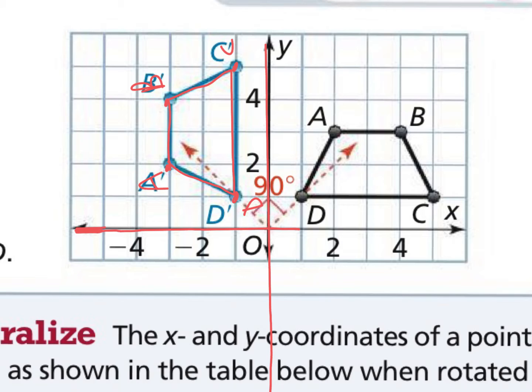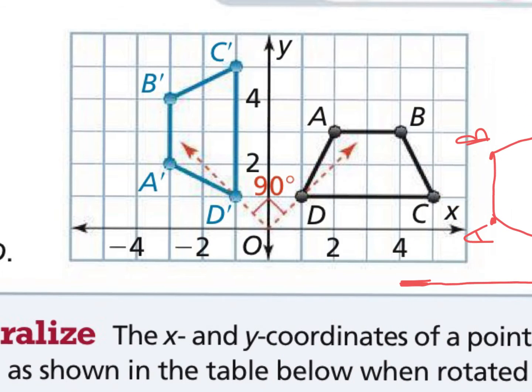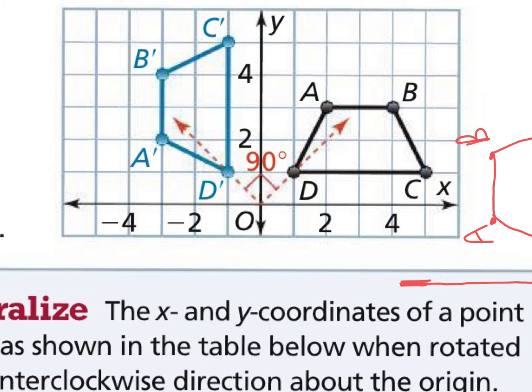Now if you were doing this on tracing paper and that wasn't drawn there yet, what you could do is poke holes through your tracing paper at those spots so that you could mark the spots and then label them. And make sure you remember, like the book did here, since those are new points, we want to put primes on them to show that they're the new points versus the original points.